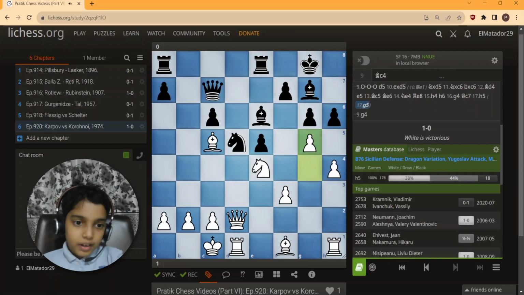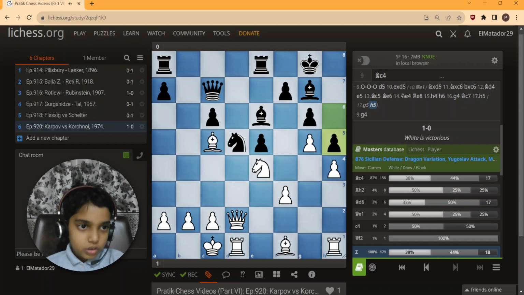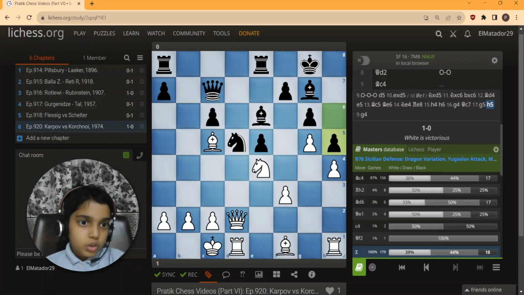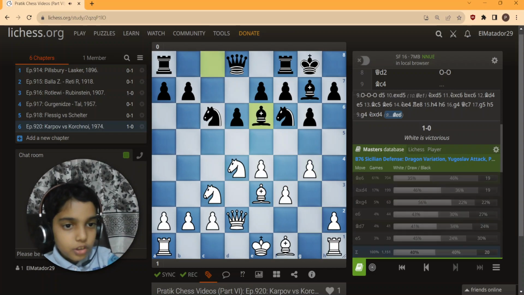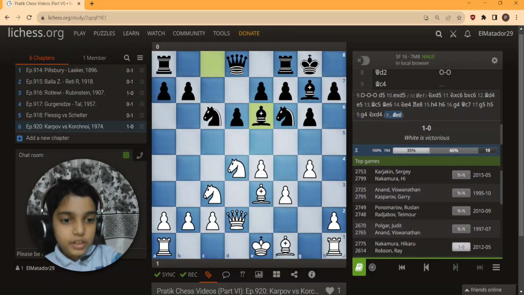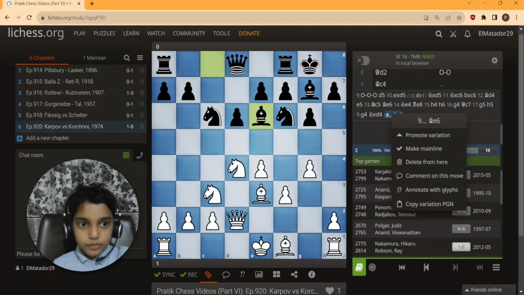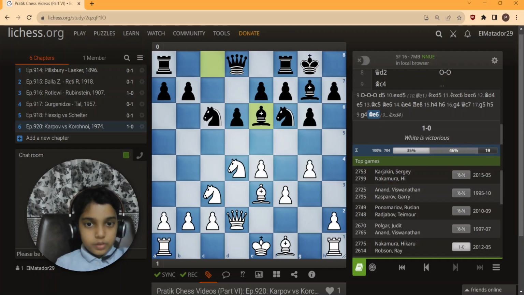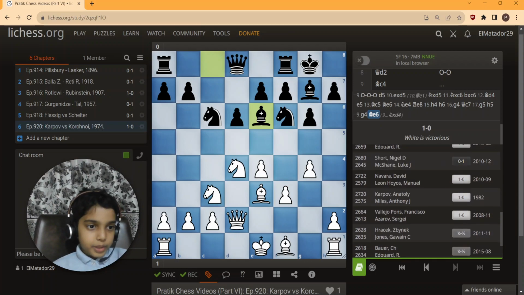Here g5, and now after h5, this is a very complicated position. And if you play g4 here, then there's this move bishop to e6. This old move was recently resurrected by Hikaru Nakamura. He has played this line many times.